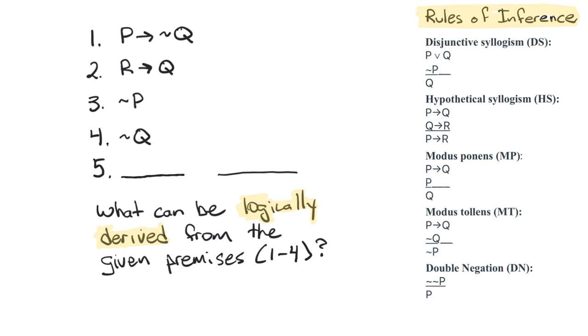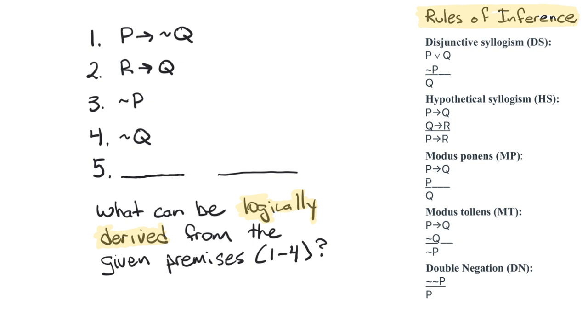Well, what about modus ponens, right? Modus ponens has that form of if P then Q, it affirms the antecedent, and then you get the consequent, right? If rain then clouds, well, we have rain, therefore we know for sure that we have clouds. Well, we've got our negated P, and P is the antecedent, so that's not going to help. That's not going to work for a modus ponens. So maybe what we've got here is a modus tollens.